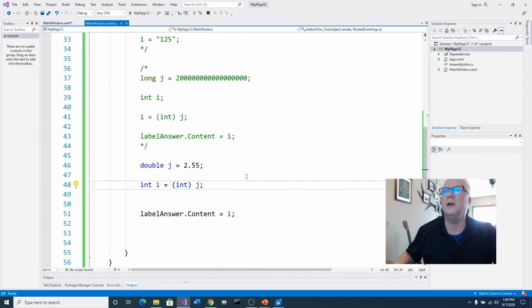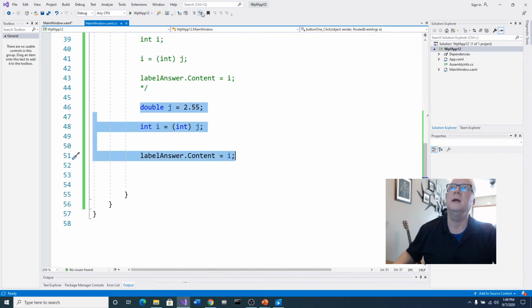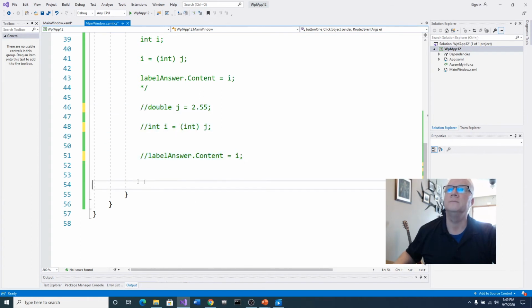Come back over to here, and so let's take this right here, and I'm going to comment that out. Okay. And the way I did that is I highlighted it and I used this button right at the top there, which is the comment out button. Okay. So go ahead and do that. And we commented that out. So let's do something else.